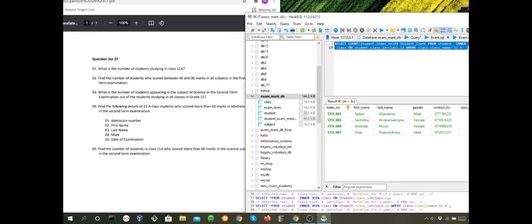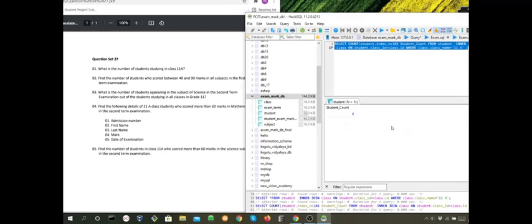Let's run it. It's 4. The answer is 4. What is the number of students studying in the class 11A? The student count is 4.